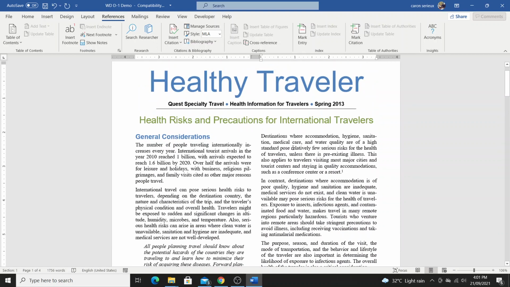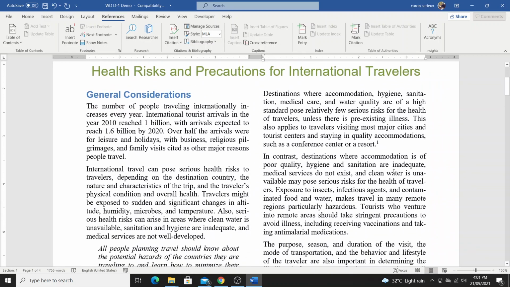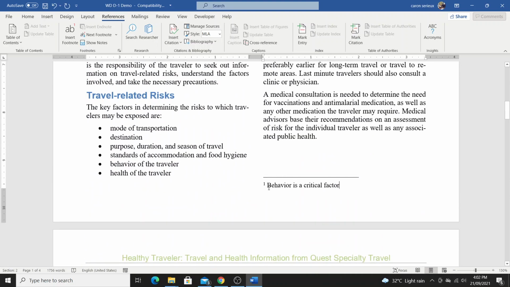So again, here you'll see a little number 1. Let me just zoom in so you can see that. You see the little number 1 here. It's my footnote. That's the reference mark. So when I go at the bottom here, I will see a little 1, and this is the footnote. If I have more than 1 footnote, then I will have several footnotes at the bottom of the document.